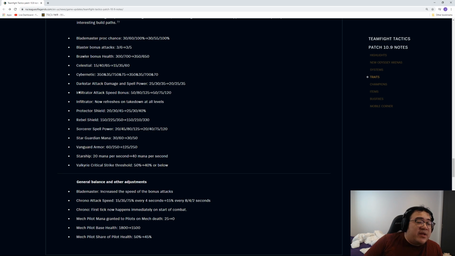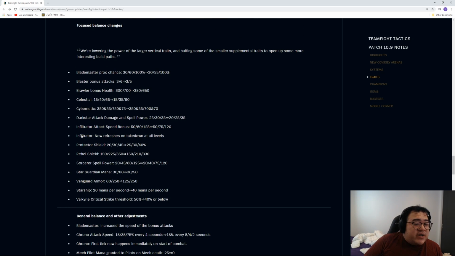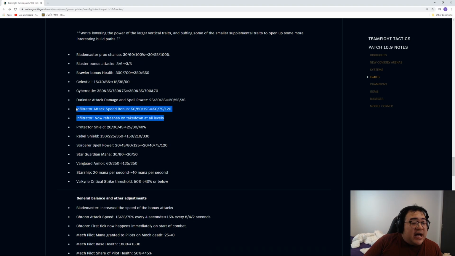This is probably the most important thing and something I complained about at the very beginning of the patch notes. Infiltrator is now refreshing on takedowns and all levels, allows you to splash 2 Infiltrator, and you feel a lot better about it. Or else Infiltrator attack speed only lasts, I think, the first 5 seconds of the fight. So being able to splash 2 Infiltrators is going to feel a lot better.